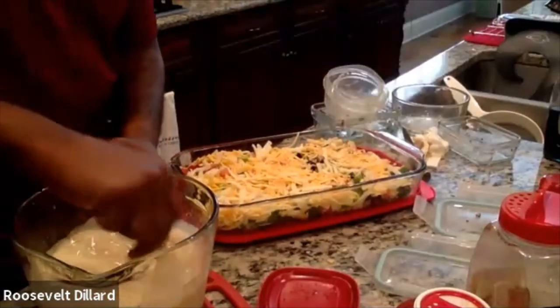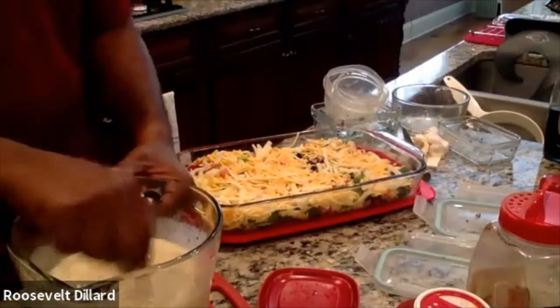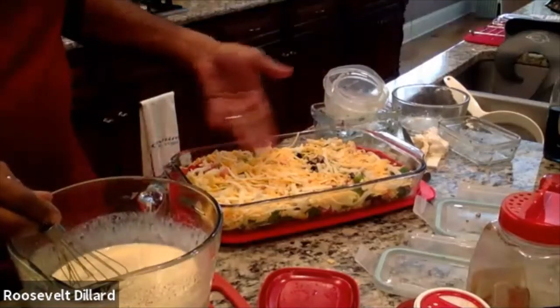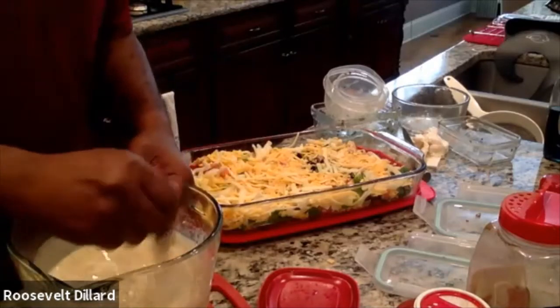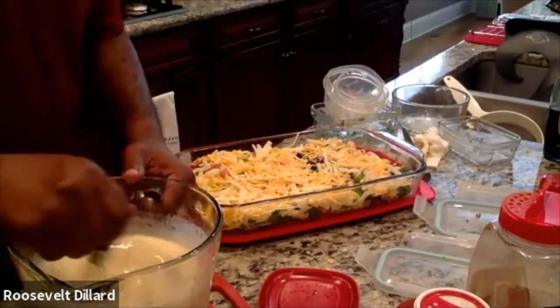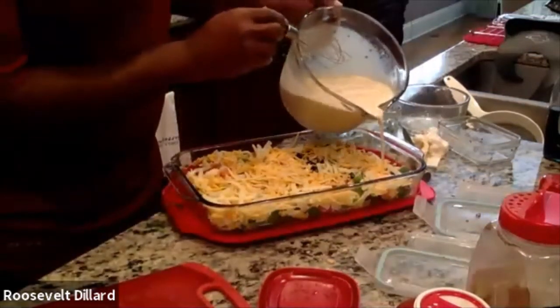So now we have our egg and our half and half mixture with all of our seasoning in. Now, I guess you could add seasoning to the dish if you wanted to, but I just don't do it that way. I put it right in the bowl, and then it's just a matter of just pour it in evenly.